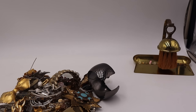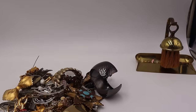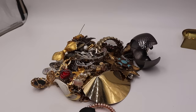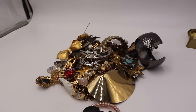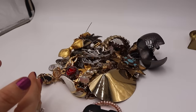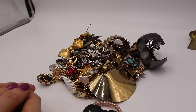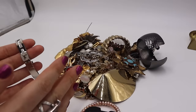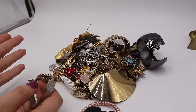All right, so I did pay $3 per piece here, and I'm definitely going to be making my money on each of these pieces. Now, if you guys are new to jewelry reselling, just be aware that your items are not going to sell quickly if you're buying costume jewelry and setting it at a decent price. If you're selling at the low end of the market, which I don't recommend if you are going to consistently resell jewelry, items will tend to sell faster, but then you run the risk of continually bringing the market down on pieces that should not be brought down.